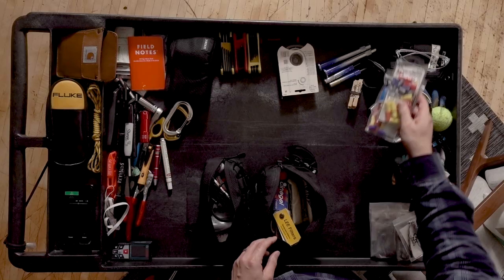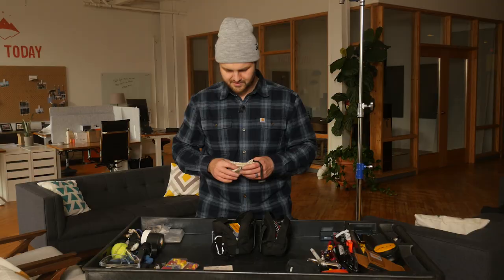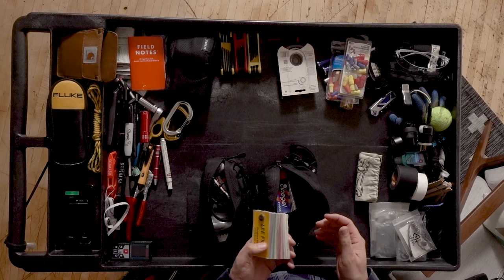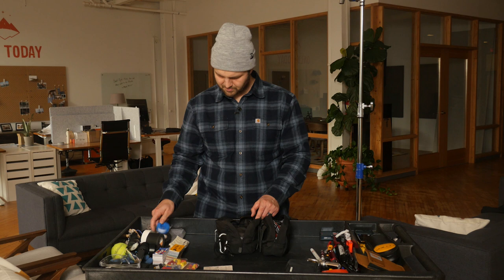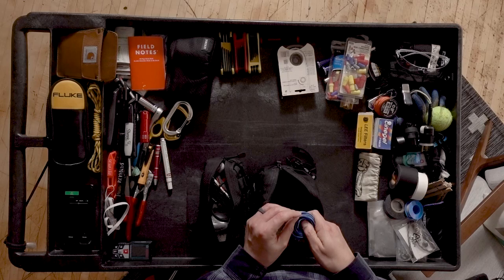Some wire nuts. A little bag that's empty — just kind of like if I'm working on something, pulling little pieces out, I have a spot where I know they're not going to get lost. Some gel swatch books — Rosco and Lee — just to have as a reference. Some spare e-tape. Some plumbing tape. Micro-core — just another option for lightweight tie-down stuff. Some 18-gauge wire. Spare blades — I've got one of the giant packs.